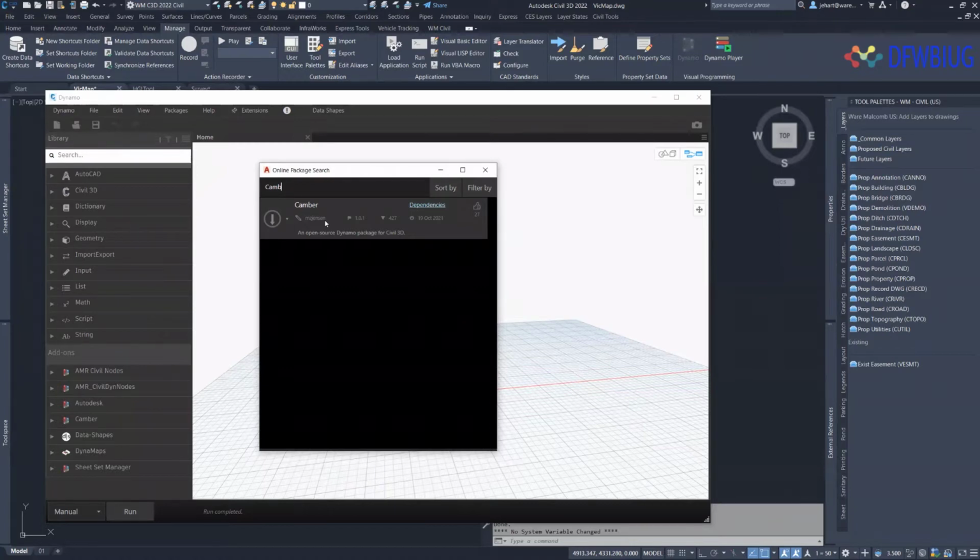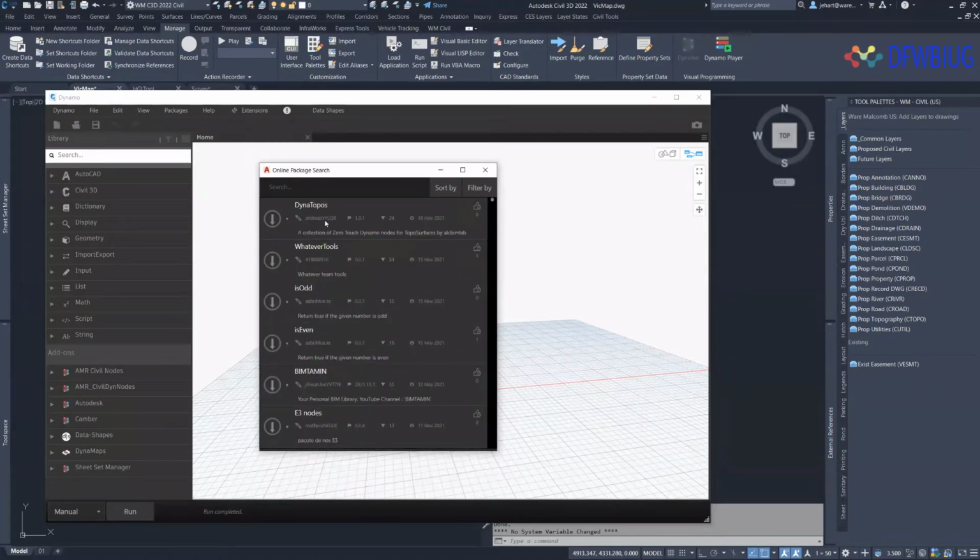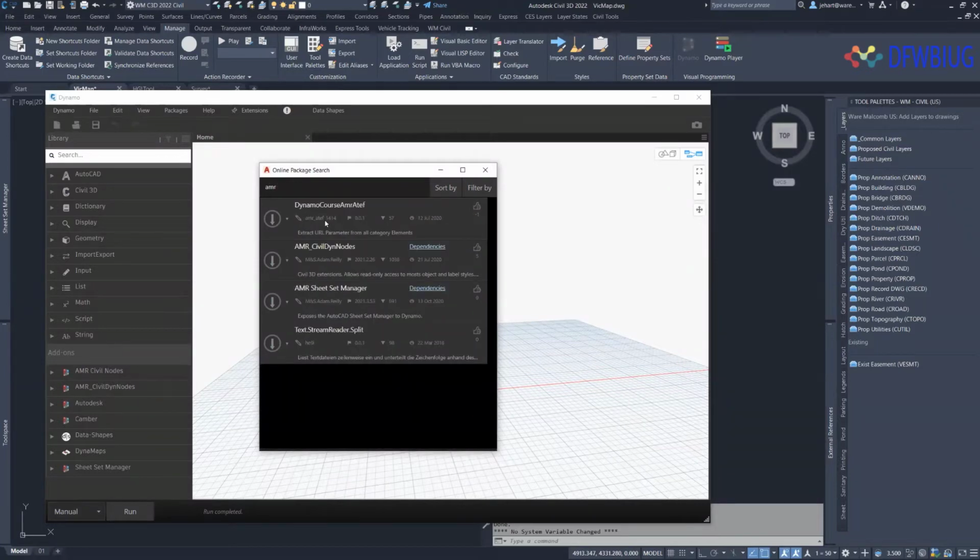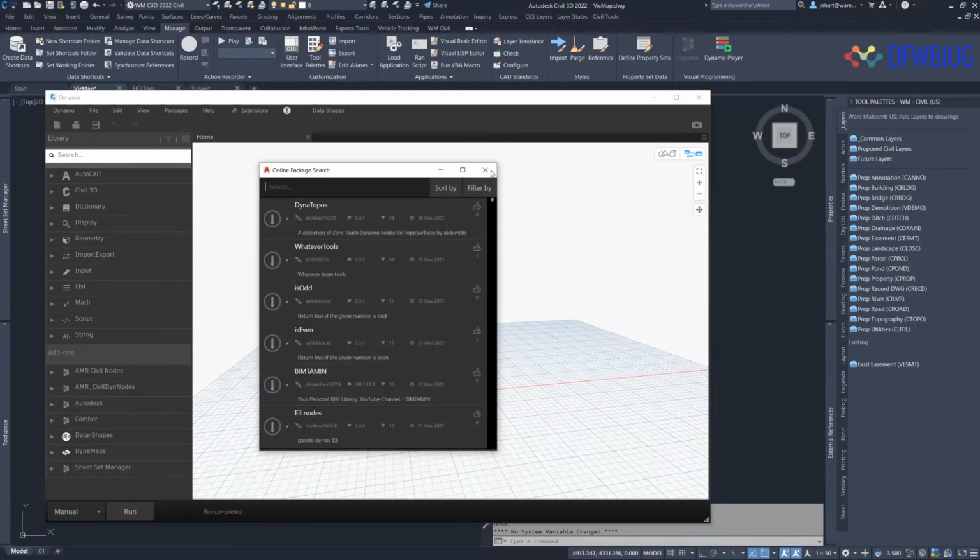And then the last one I really want to highlight is one from Adam Riley, AMR Sheet Set Manager. Today, we're not going to build out any Sheet Set Manager functionality, but you need to have this on your radar. This is very important. This will allow you the ability to edit your sheet set DST file, renumber quickly, some of those things that are not found readily available unless you buy an application. This is a really robust tool. So, going over the packages there.